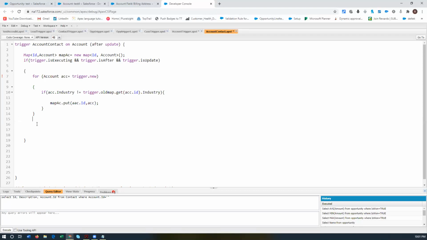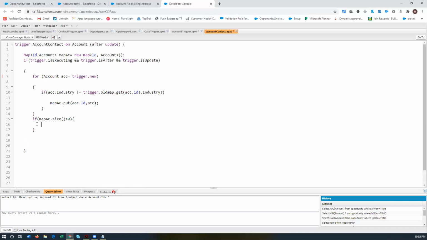Now I have some data inside the map AC. I'm using the size function to check if I have at least one entry in the map AC.